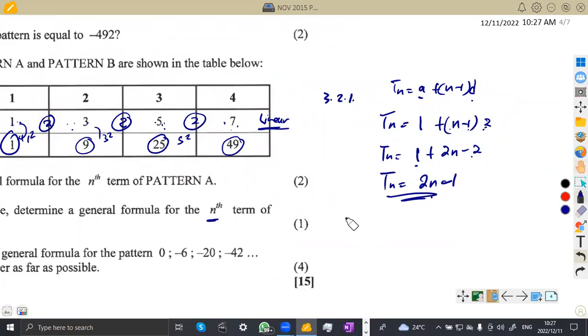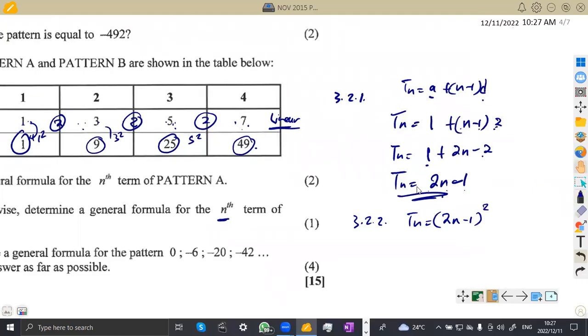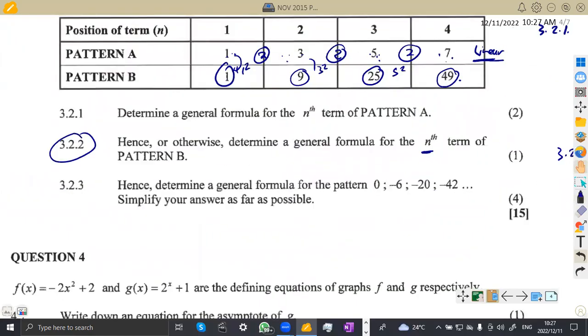So it means to find the Tn of that pattern, it is just going to be the value that we have, then we square it. So if that value that we have is 7, it's represented by the formula 2n minus 1. So simply, we are going to square that, 2n minus 1. So that's why they said hence. So you can have it like that, or there are so many ways that you can do it, guys. Okay, so that's what we had.